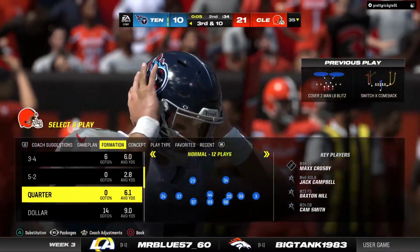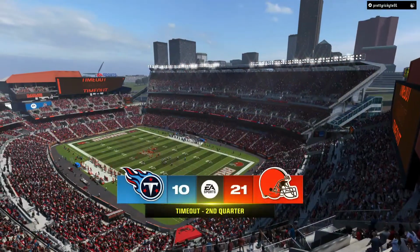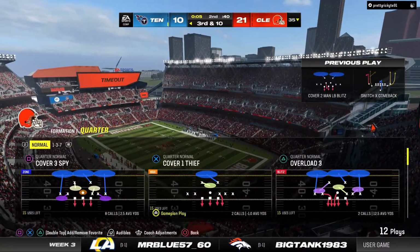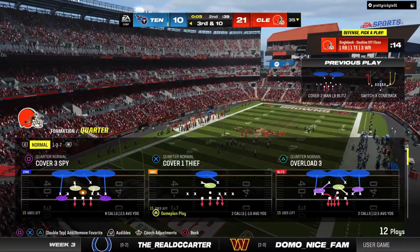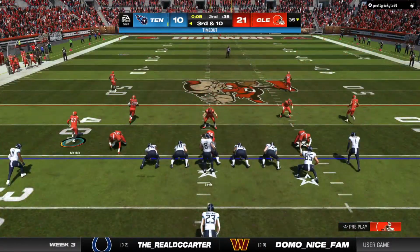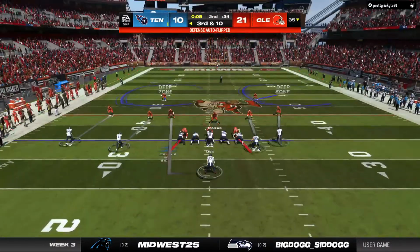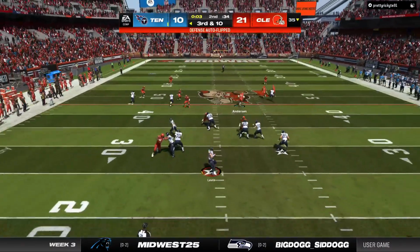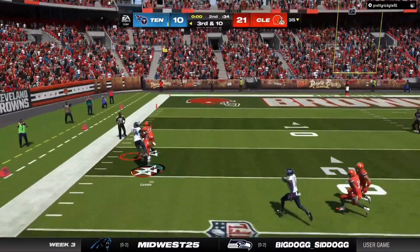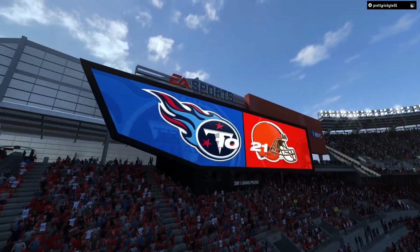Nice back-to-back pass defensively. They're stacking momentum now. One incompletion, 2 incompletions. They're going for more. And this offense going to elect to burn a timeout with 5 seconds remaining in quarter number 2. One final shot before the half. Here's Levis. Looking downfield for Godwin. And that is incomplete. Time for a break.